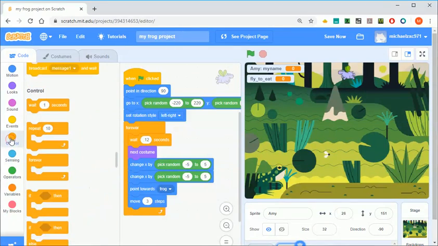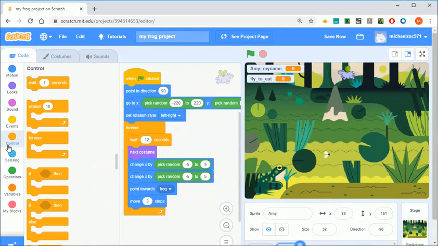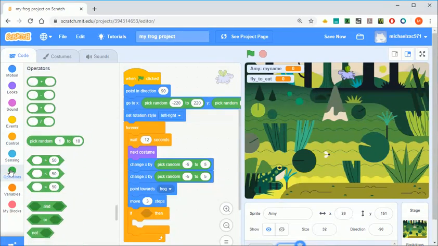So if we go into our control block and we say if, and we're going to need an operator. Okay.